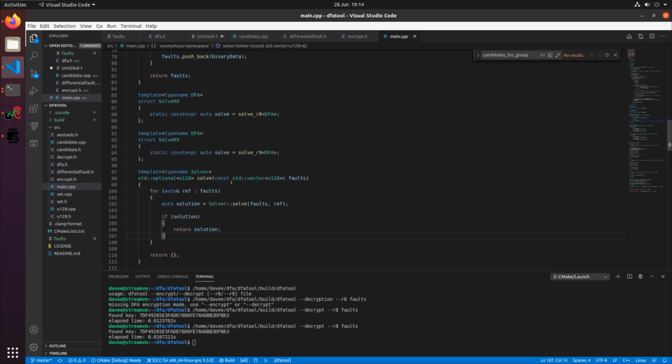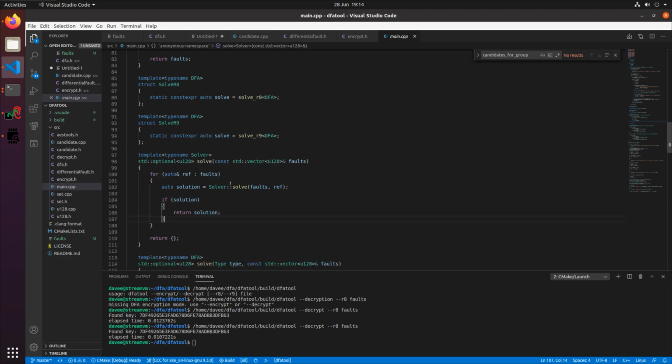I mean, we found this by accident, because we were just messing around. Like, what if I just use a faulty text instead of the correct text? And it turns out that worked. And my paper gives a mathematical proof for why it works, but you don't need to know that.